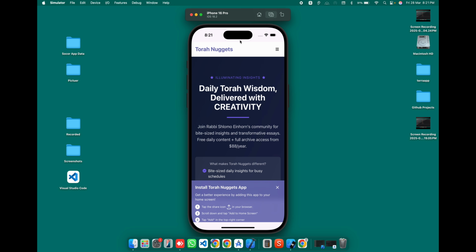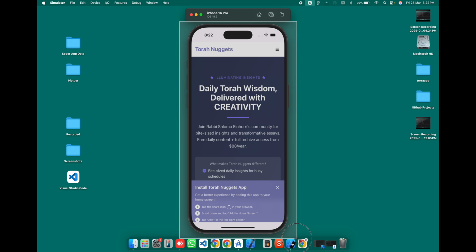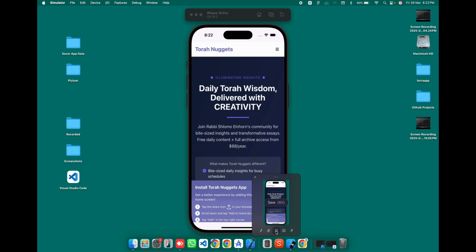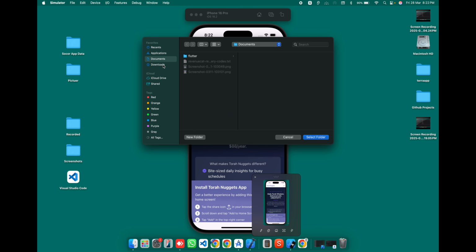So to capture the screenshot, you have to use any tool. You can simply click here to capture this. So I'm going to capture the entire mobile screen, and then I am exporting it as PNG and removing the background. So I will click here and capture area, then I will select this area, because I am exporting it, here you will see a save option, and I will save it on the desktop.